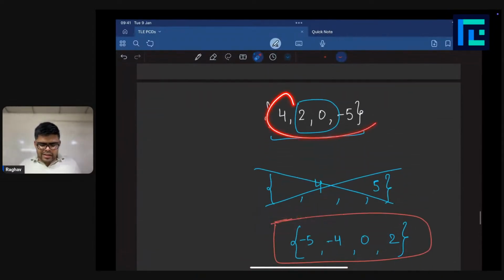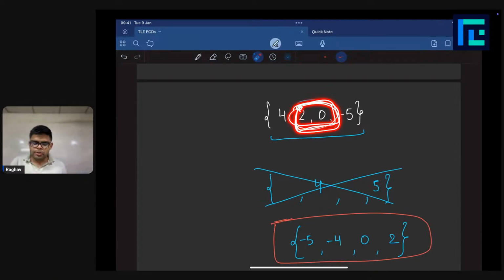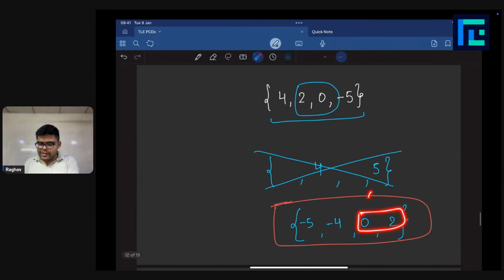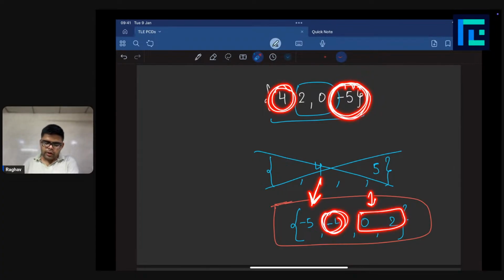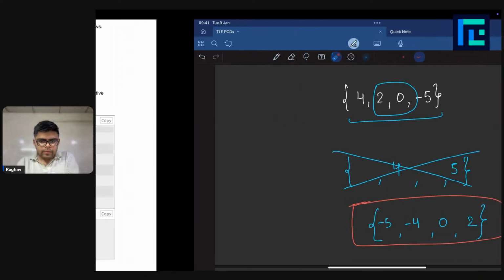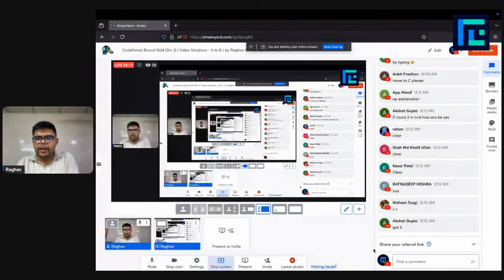In this example, count would be 2 because there are two people who are having smaller absolute value than a1. So you can have both of them on the right hand side. A1 is here. And for the people who are having greater absolute value than absolute value of a1, you can just place them as per your convenience. So here is an example where you are having a1 as the median and count is 2, n is 4. Is it clear? Okay, great.